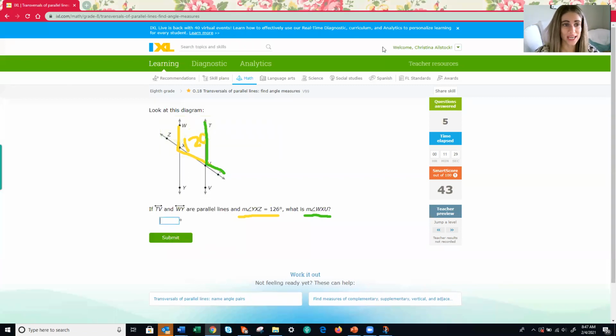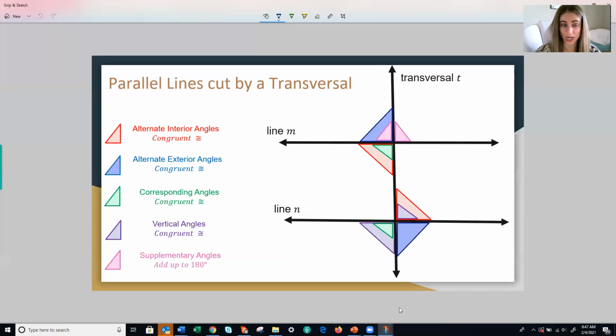All right, as you guys are working on this IXL, make sure you try to practice the names of these because that is something you will be tested over, okay? So it's not just about knowing that they're congruent. It's also about knowing what kind of angles they are, because knowing the definitions as well as knowing that they're congruent are both critical pieces. So if you need to, download a copy of this or download a copy of the full set of notes if you wish, where there is a separate page for every single type if seeing all of them together is overwhelming to you. So that way you can work on memorizing these definitions and angle pairs.